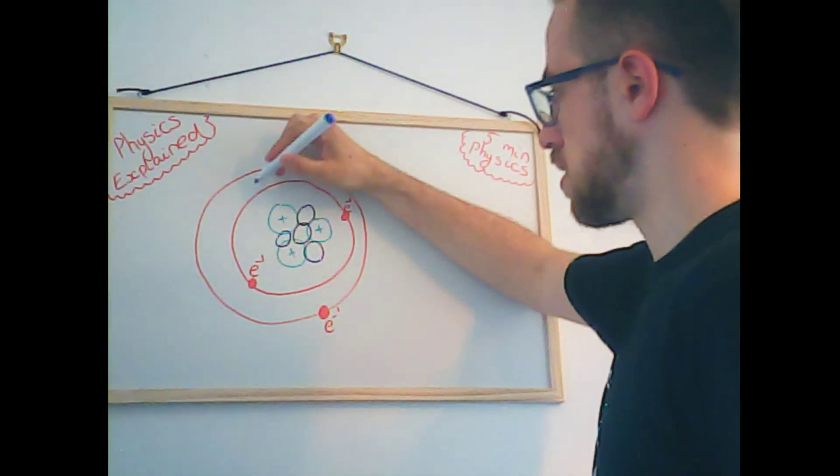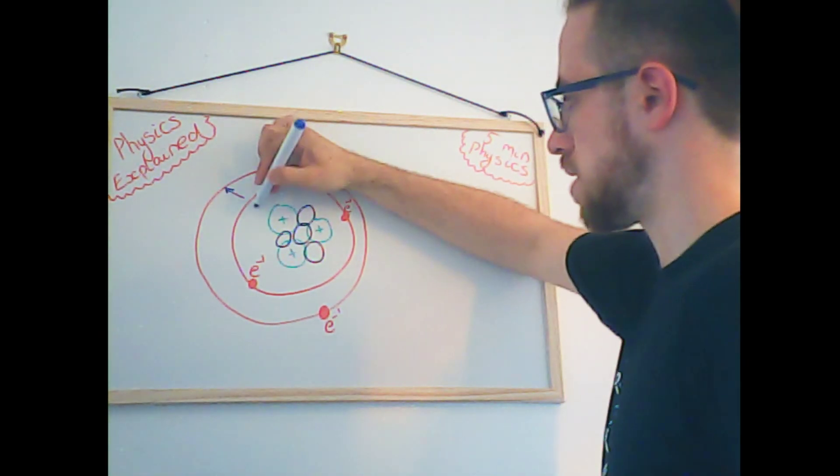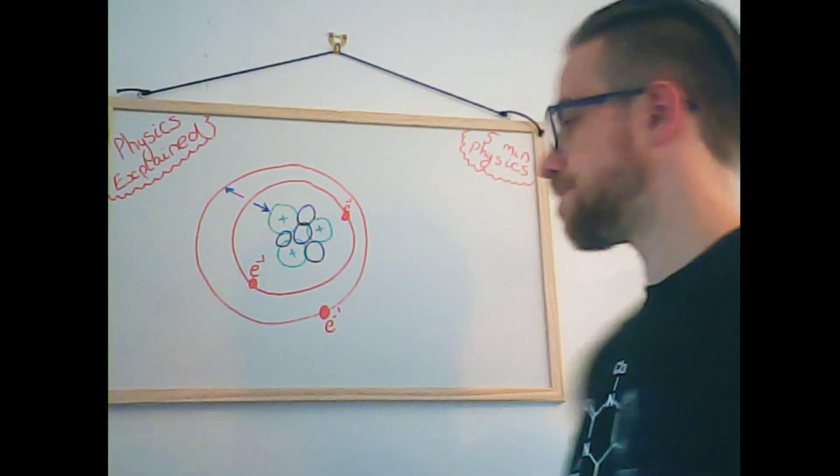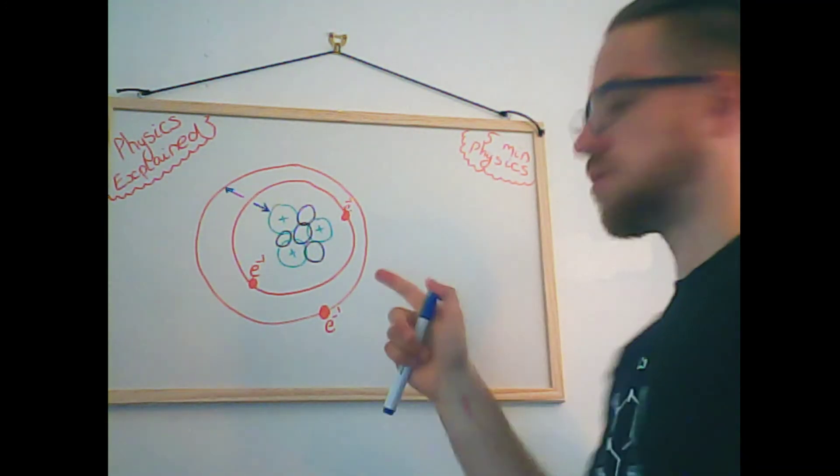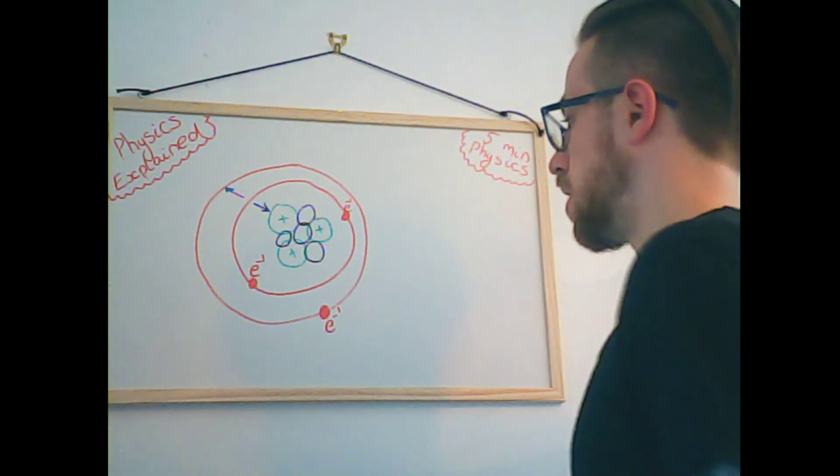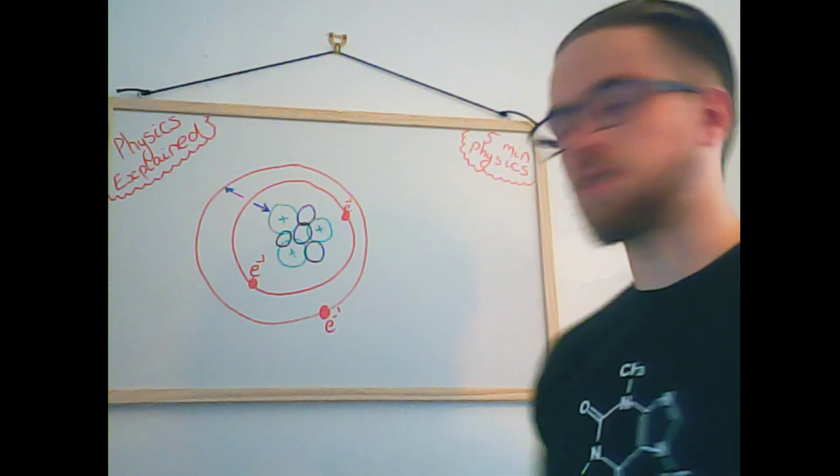You can imagine, let's try it up here, there's a centripetal force outwards and an attractive force inwards. And these electrons are in perfect balance because they have the right amount of energy to be moving quick enough. Sort of like orbits, planetary orbits and things, right?